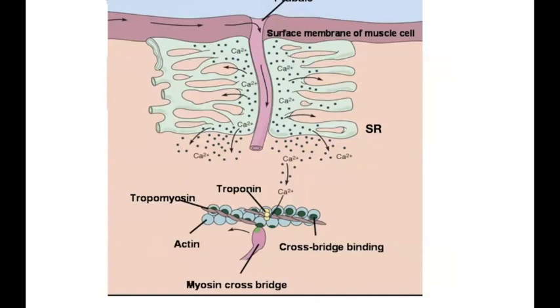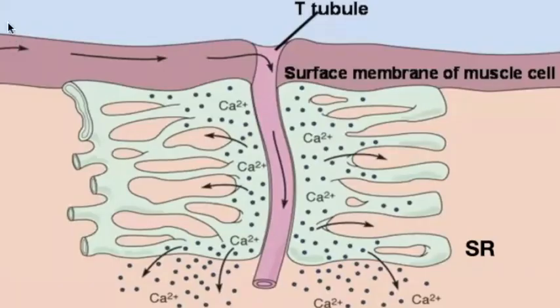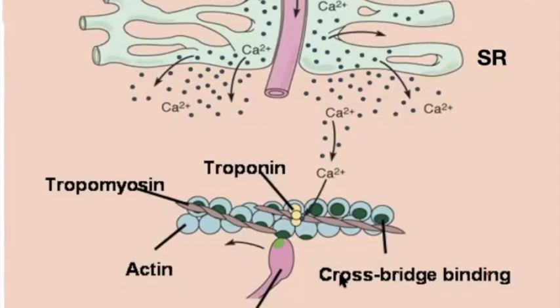Well, you see these arrows going down here. There is going to be a magical signal traveling down the surface of the entire muscle fiber that's going to go down into these T-tubules. And that signal is going to be what causes the release of calcium, right, to spill onto this complex right there.